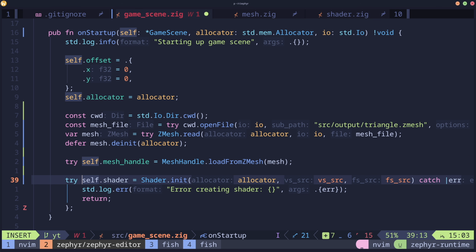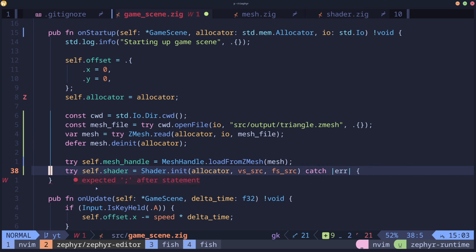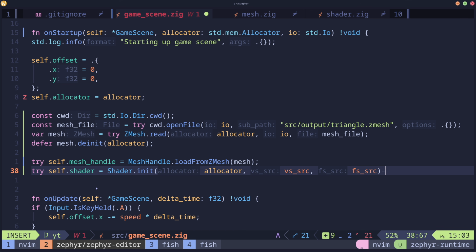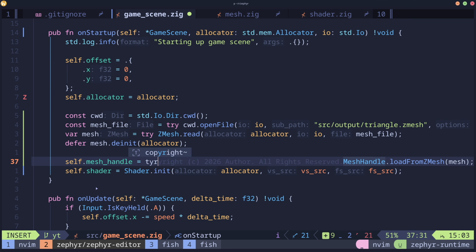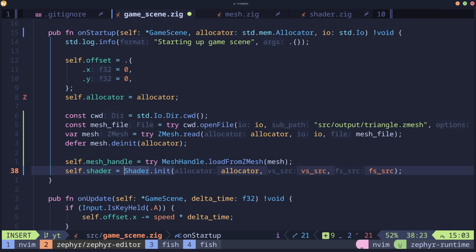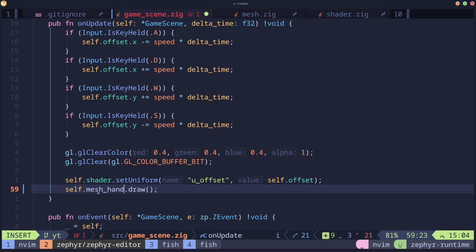And also, because of the error handling we did that I showed at the very start, you don't have to do that because it will be caught by our application. I didn't mean to try there, but try goes right here. So now that's pretty good. But if we come down here, it'll instead be mesh handle.